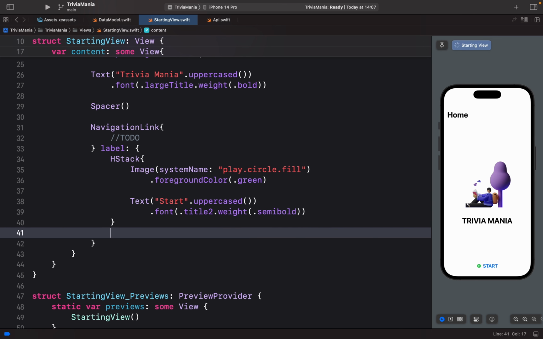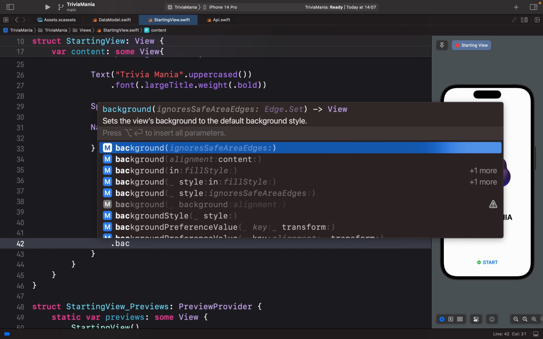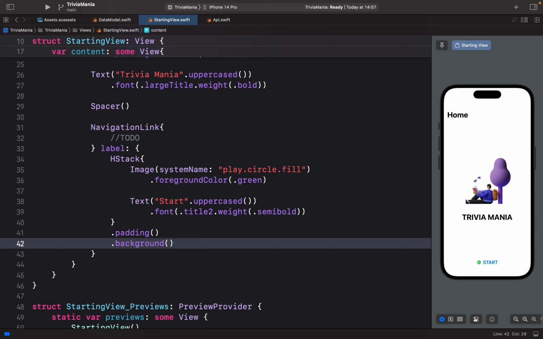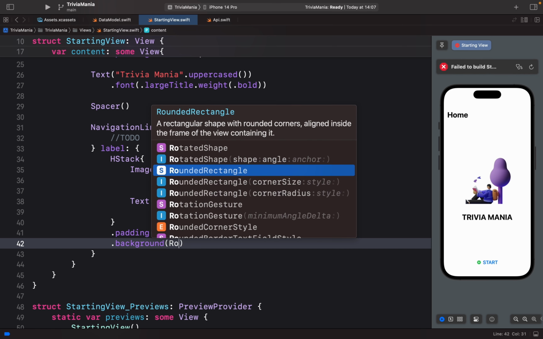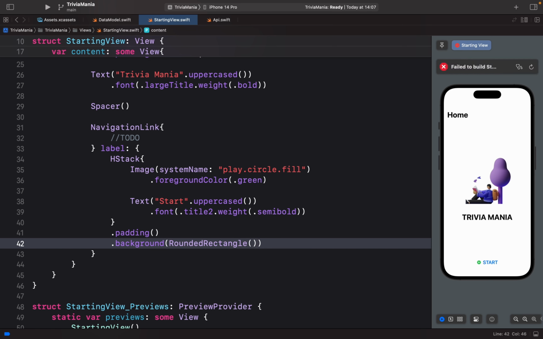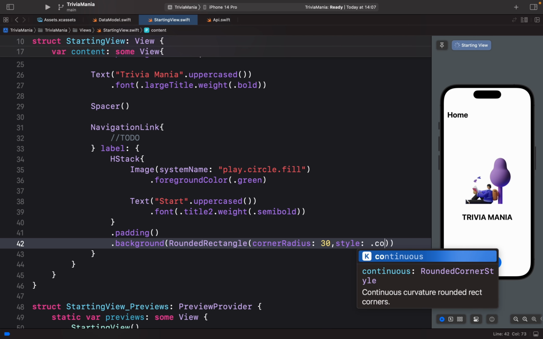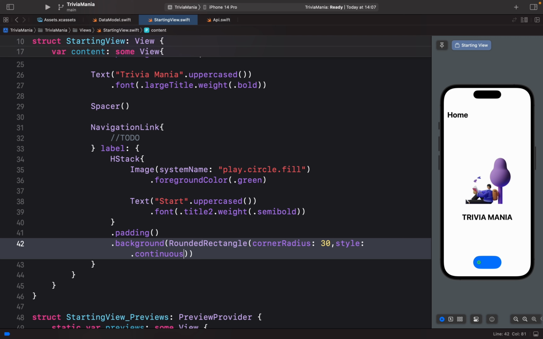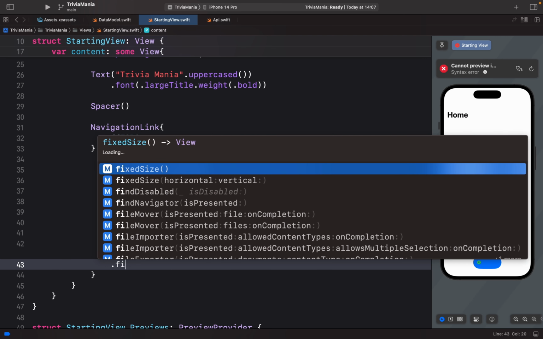So here we have it, and for the HStack we have .padding here, and the background would be RoundedRectangle, and we have the corner radius here, 30, and style would be .continuous, and after that we have .fill.